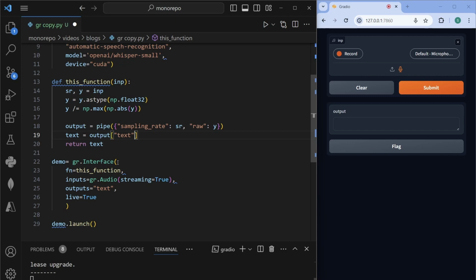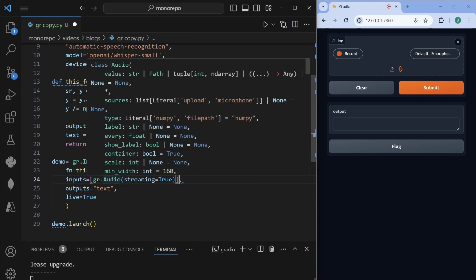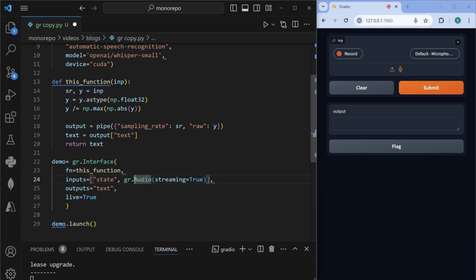But this is not quite there yet. We're almost there, but not quite there. This is only sending the last chunk of the recorded stream, but obviously to transcribe, you need all of the recording that has happened since then, so it doesn't have any memory of what happened a few seconds ago. And in order to do that, we need to change our inputs slightly. So far we've just been sending one input, but here we're going to send an array of two inputs, and the second one is simply state.